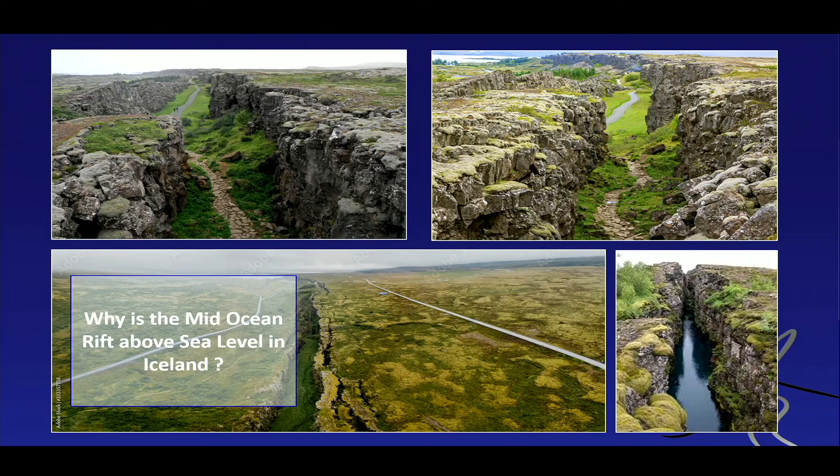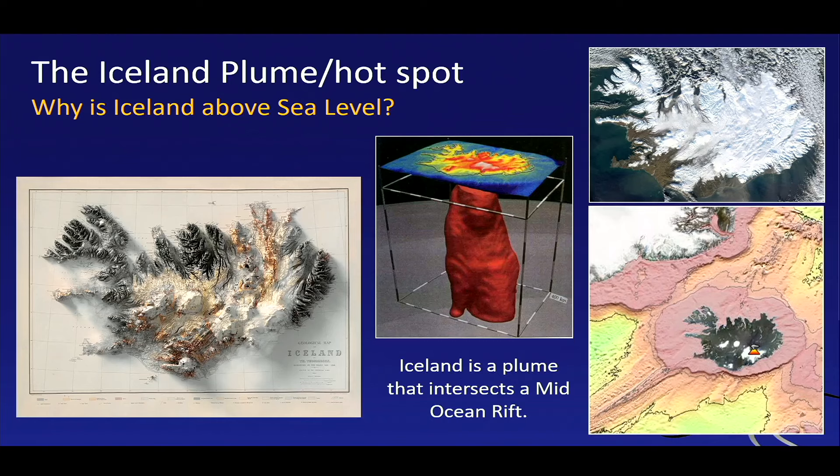So what's so special about Iceland? Iceland is not just a spreading ridge — it's not just a plate boundary. There's something else going on: we call it a mantle plume, or hotspot. This is very similar to what we have under Hawaii, but also the Canary Islands and the Azores. There is an anomaly that comes from deep inside the Earth, rises up, and happens to coincide with this oceanic spreading ridge — and that makes Iceland so unique. Here we have a spreading ridge hit by one of these deep-seated mantle plumes.